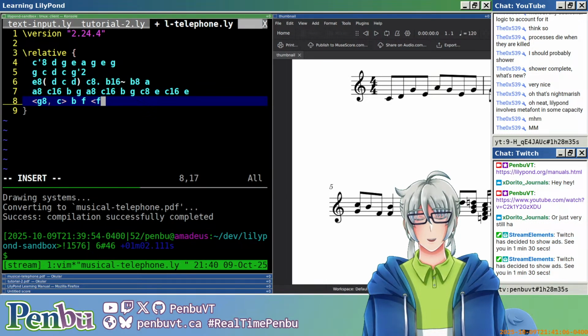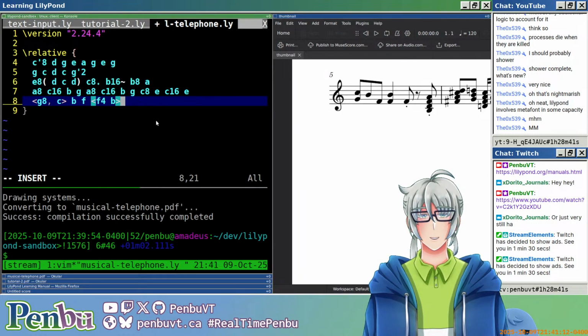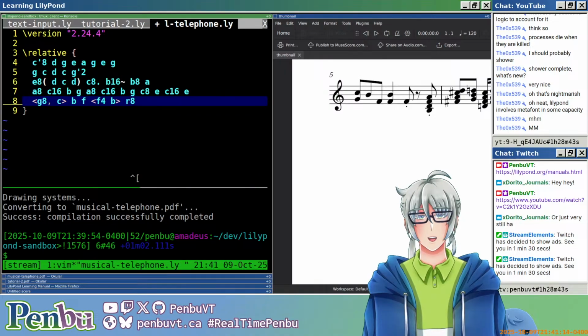This is going to be F4, and then B. And then R8. Nope, we're missing one. This is F8 dots.